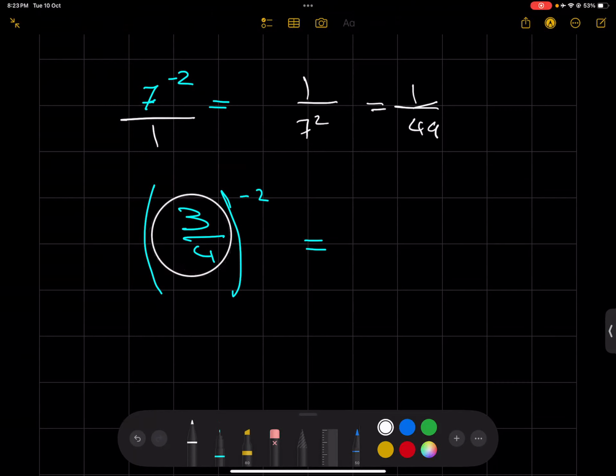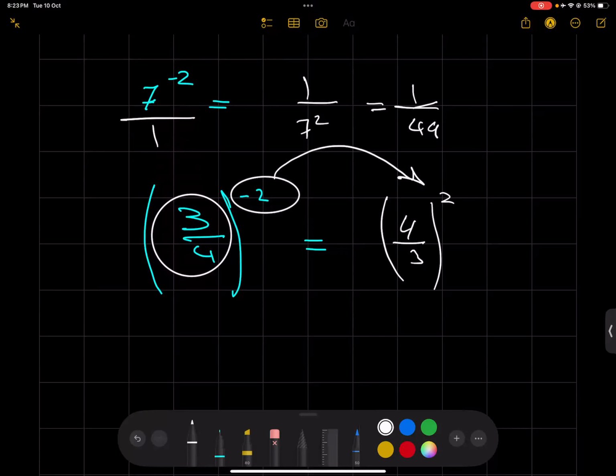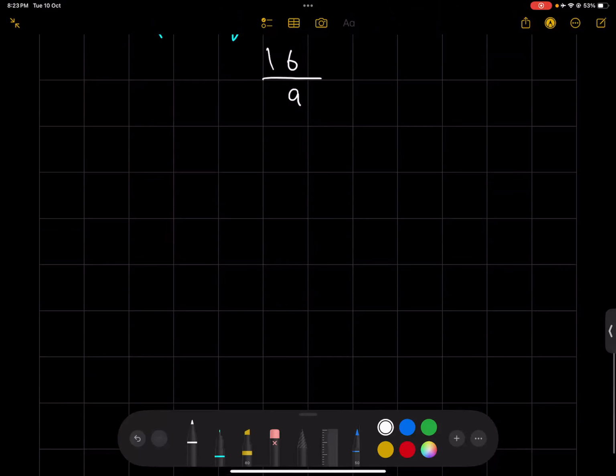This one is 3 over 4. If we change it into 4 over 3, it becomes positive, right? Because I used the reciprocal. And right now we need to distribute the power over every single number inside it. So it makes sense that we have 4 to the power of 2 over 3 to the power of 2. So this one's going to be 16 over 9, right? What if you have something else? For example, right now we are dealing with an algebraic expression. Let me try to write it: 2^8, z^4, y^-2.